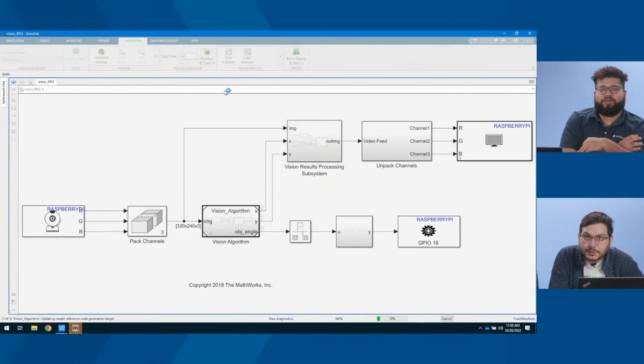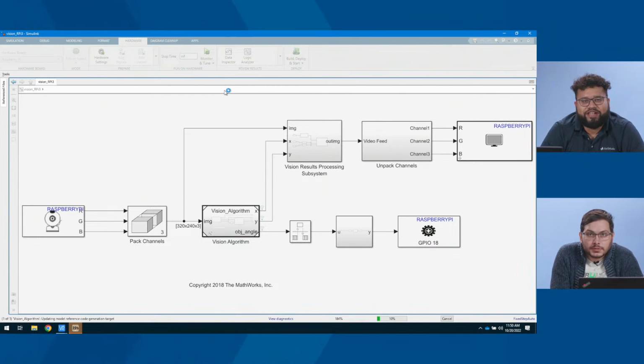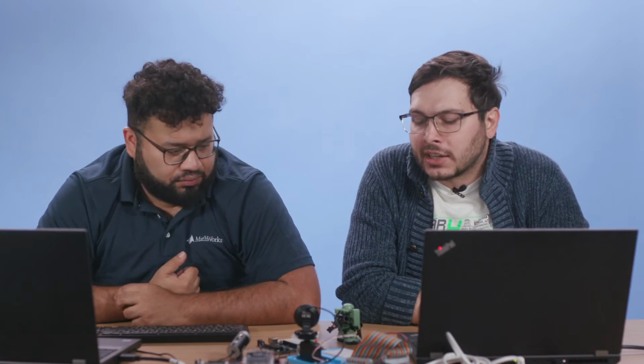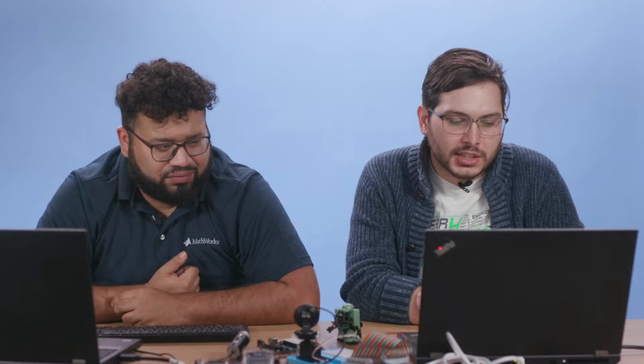In the meantime, we have a question from Rupesh. Can code generation with the Arduino run in real time in case of image processing applications? Okay. If you're doing image processing, you probably don't want to work with an Arduino, in my experience, mainly because the Arduino is more of a microcontroller, whereas the Raspberry Pi I'm using is a single board computer. So it's got a graphics output. It's supposed to be doing that kind of stuff. There's a lot of discussion online about when Raspberry Pi is the right choice and when Arduino is the right choice. I usually go look at those when I'm trying to decide.